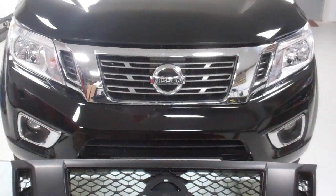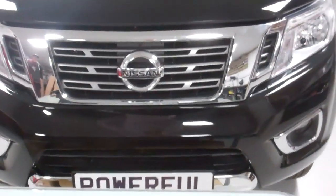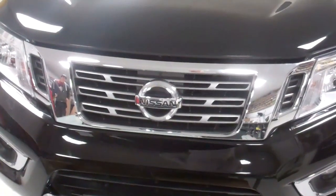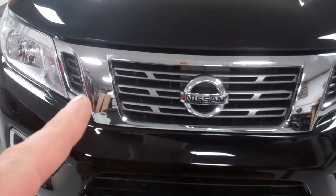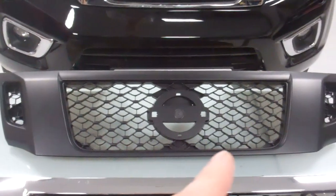Okay, we're going to look at Nissan Navara NP300 grills. This is our Nissan Navara NP300 project car that we're putting a few accessories on. So we're going to show you in this video how to change the grill. This is the standard factory OE grill, and then we've got a couple of options here, and we'll add more to the range.